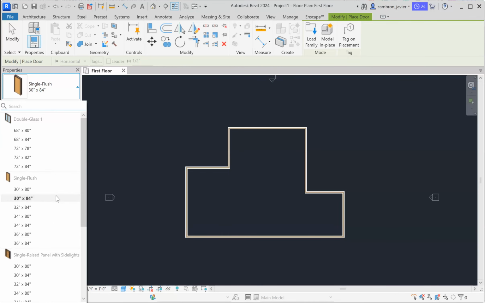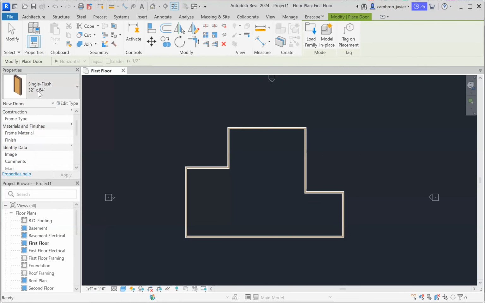So when you convert that into inches, that means it's 80 inches for residential and 84 inches in commercial. I'm going to go ahead and choose this 32 inch by 84 inches. 32 inches is the minimum width, and 84, which is 7 feet, is a little bit above. We're just going to select this one. And there's my door, 32 by 84.